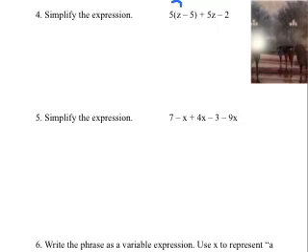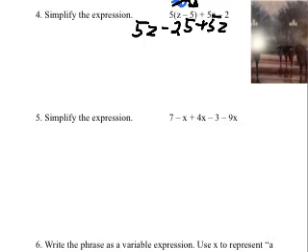We multiply the 5 times the z and the 5 times the 5, which gives us 5z minus 25. And that's plus 5z minus 2. Okay, so we can't subtract the 25 and the 5z because they're not like terms. We don't know what the z is. We can deal with the 25 and the negative 2 though.